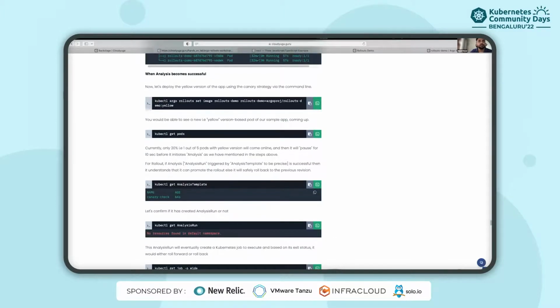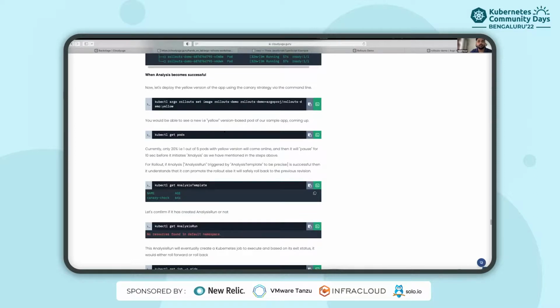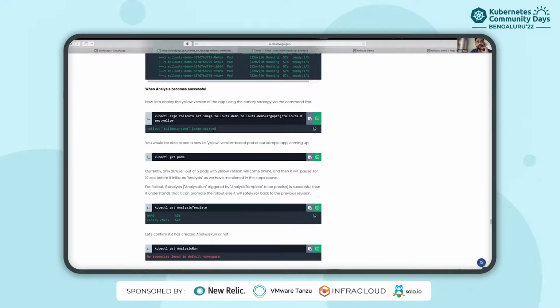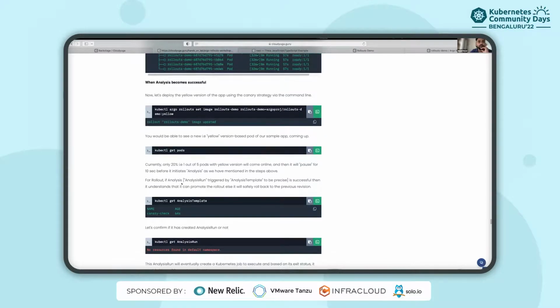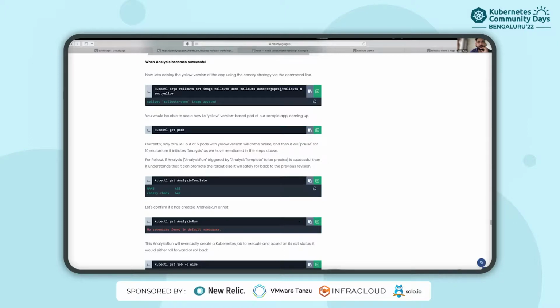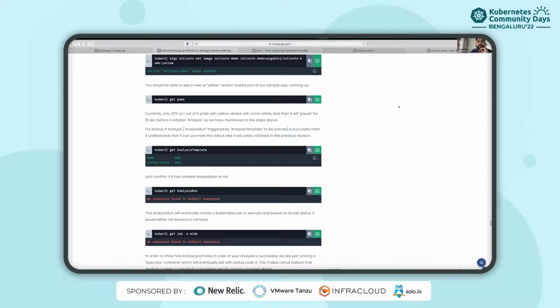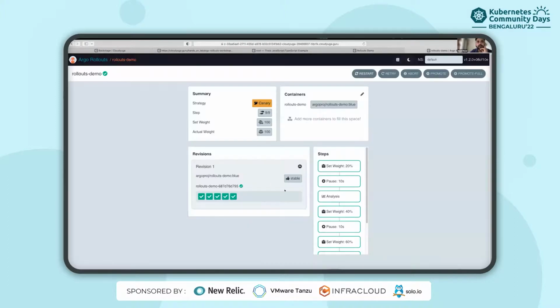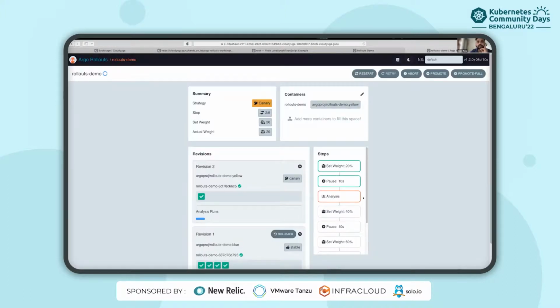So let's do the promotion from the old version to the new version here again. Let's say instead of blue, now I want to do a yellow version. So let me run the yellow version of the application. You would be able to see here, this Canary and check analysis template will now create the analysis run object once it reaches that step. So you would be able to see 20% of traffic would be routed here. Now the analysis part is done. When the analysis part is done, it is initiating the analysis run. You would be able to see it again here.